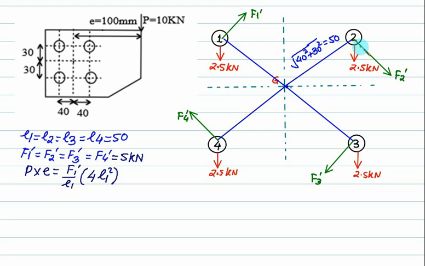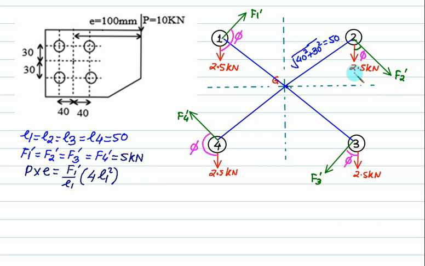Now we want to find this angle that we are calling angle phi. We will only consider these two rivets, because their angle is less than 90. This rivet will never fail because the angle is more than 90, and this rivet will never fail either, because in both cases the angle is greater than 90. So we go for either 2 or 3, but both are symmetrically placed, so this phi and this phi are also the same.